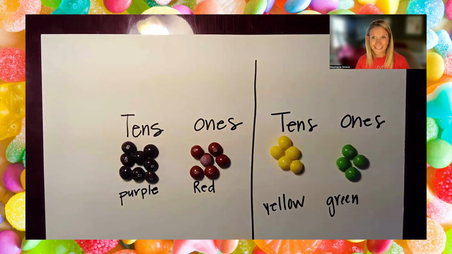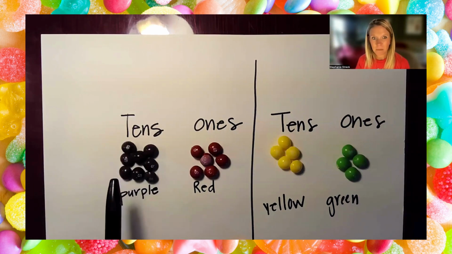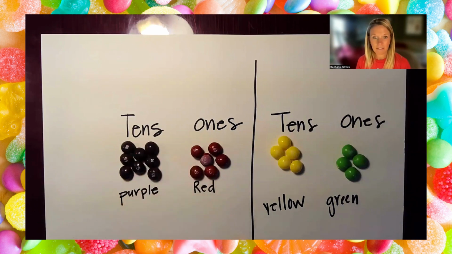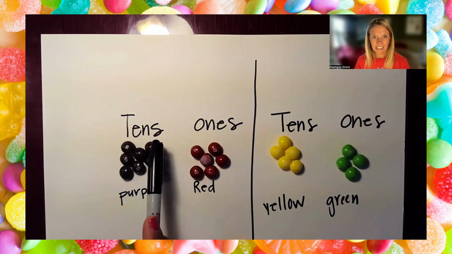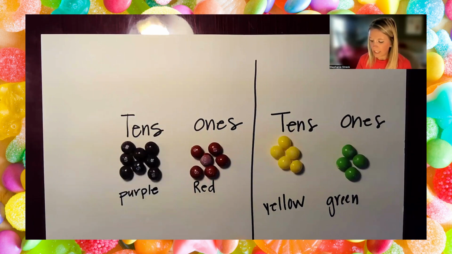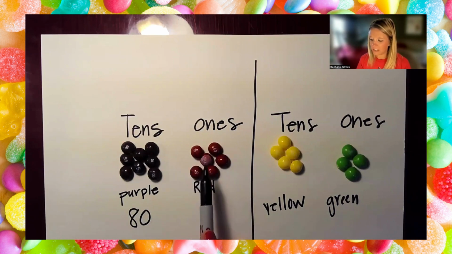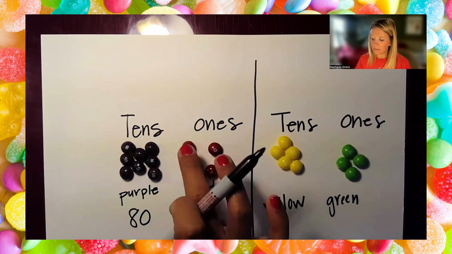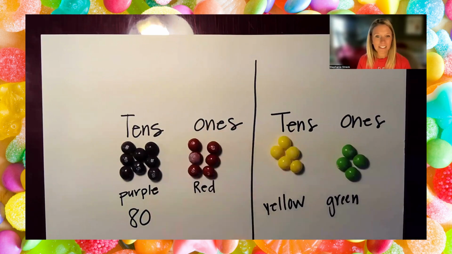So when we think about tens, we're going to think about multiplying by 10 for these, which your child might not understand, but you can help them to figure out. If this is in our tens place, how many do we have? We have 3, 6, 7, 8. So we have 80 for our purple. In our ones place, we have 1, 2, 3, 4, 5, 6. Maybe your child would say, oh, I know a dot pattern that makes 6, and set them up to look like the dot pattern. 80 plus 6, and then have them give their best effort at solving that problem.